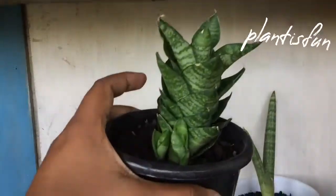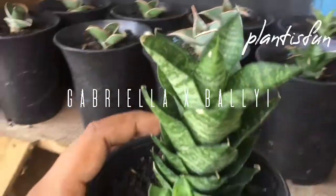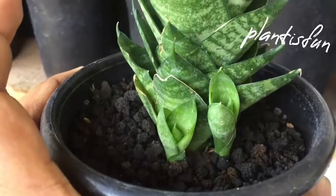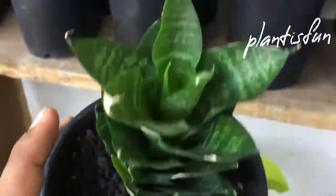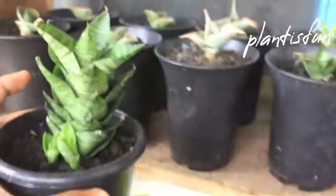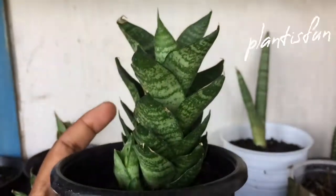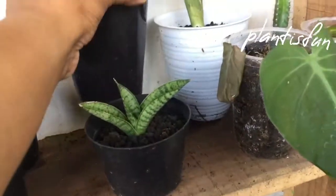Seventh, we have Gabriella X Boggy, and this is the big one, it has two babies. Wow, that's so cool, man. I like this one. This is growing so fast and now getting big, and I like this one too.